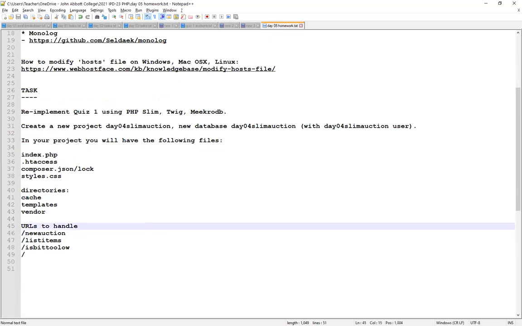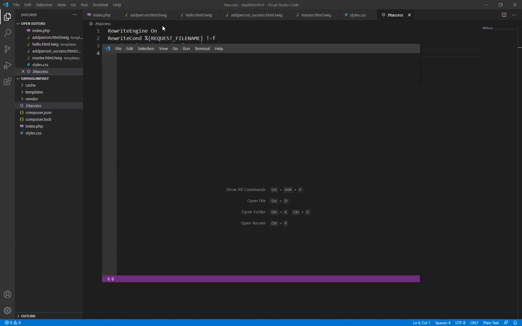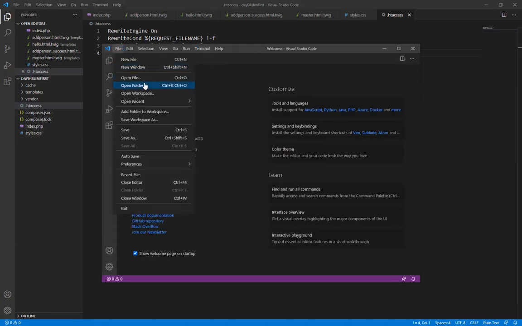Right, so now let's recreate it together, to make sure that you guys are not stuck with this. Start a new Visual Studio Code. Keep this one running. Let's open a new VS Code. You can right click on the taskbar and just start a new one, and then do File, Open Folder.